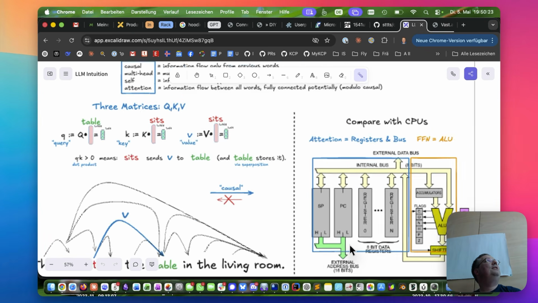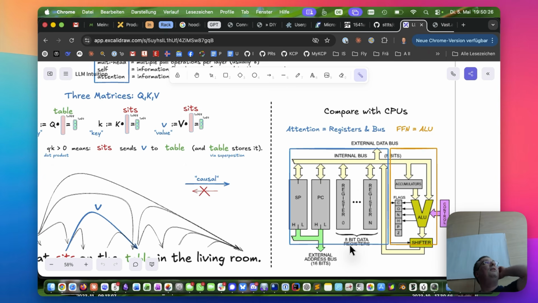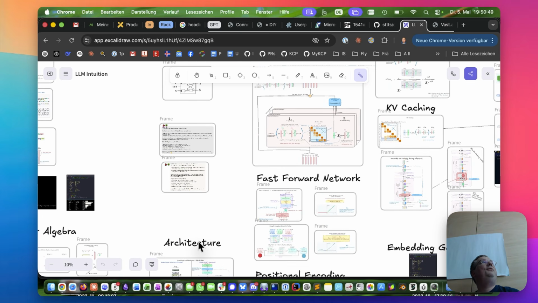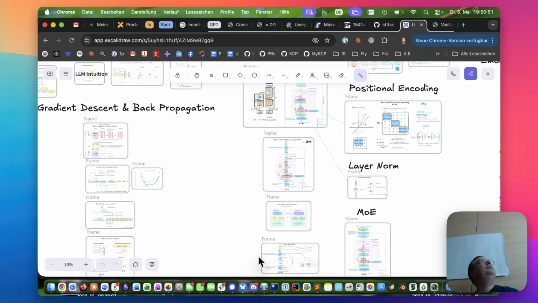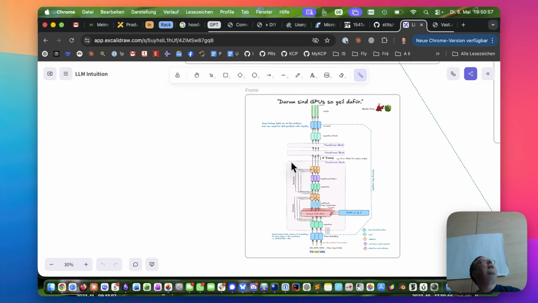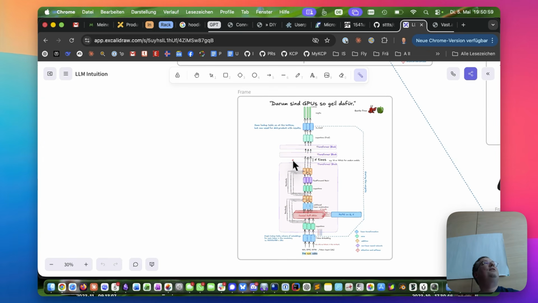Everybody knows that, right? This is a CPU, like in the Commodore. And there's an ALU. The ALU computes, right? It can do addition, can do OR, and all the operations. Attention is everything which is not the ALU. Everything which is about shifting data around, like there are registers, moving data into registers, between them. This is what attention is about. And why is that? If you look in the model, in this picture, which you don't find in the literature, I like it because it explains one thing which is not so obvious.